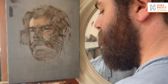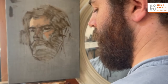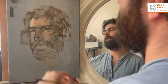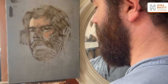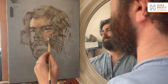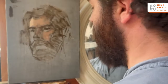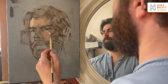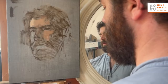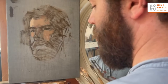Yeah, I would say it's my first understanding of simple color, mm-hmm, and it's my first understanding of value introduction. But it's mainly, you know, everything that I'm putting down will change. So everything that comes, and you can see how liberally I'm putting it down. I'm not overthinking it too much. That's very strong.